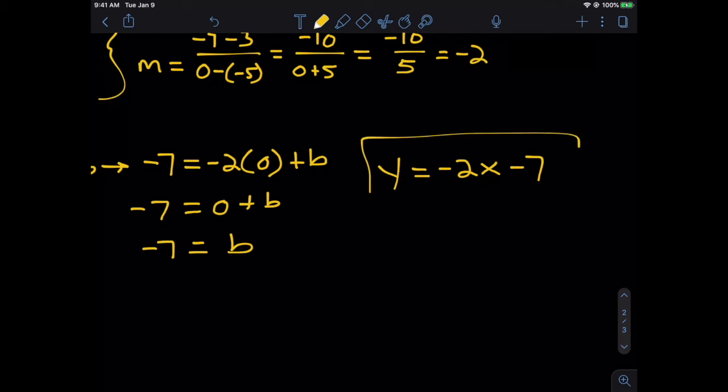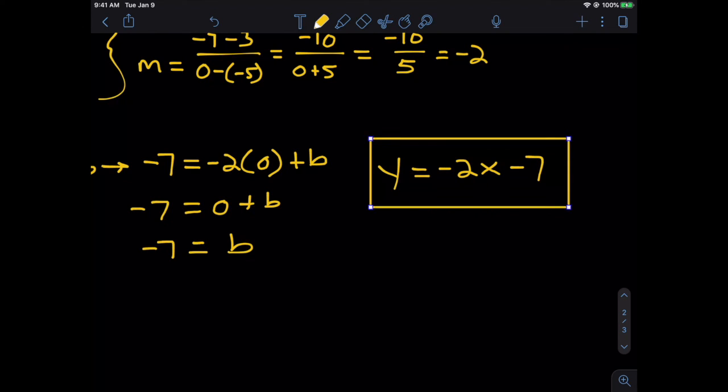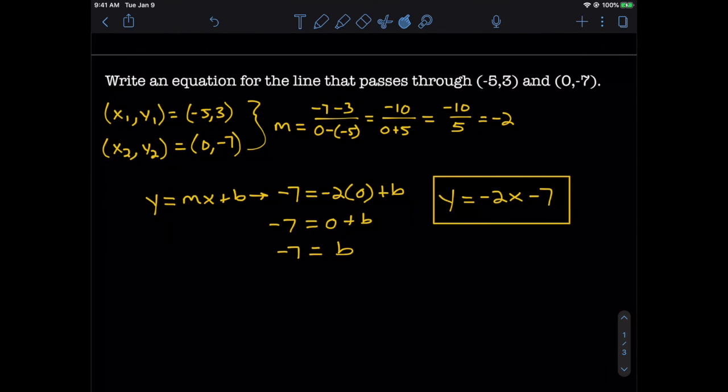And this, ladies and gentlemen, is the equation for the line that passes through our 2 points. And that's it. All you have to do to find the equation of a line that passes through 2 points is to first find the slope between the 2 points, as you can see here from our screen. Then you substitute the slope and the coordinates from one of your points into y equals mx plus b to solve for b, and of course you resubstitute back in at the end.